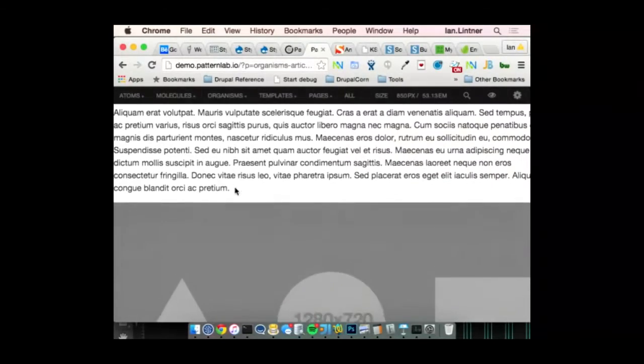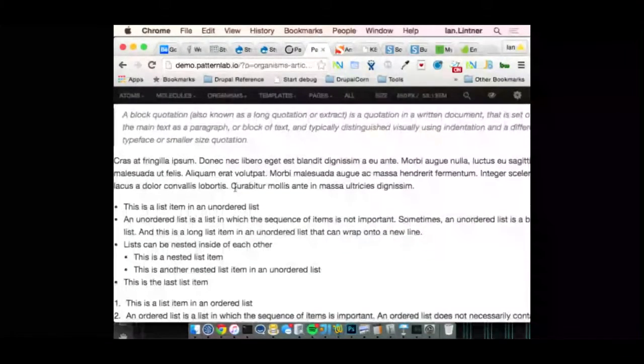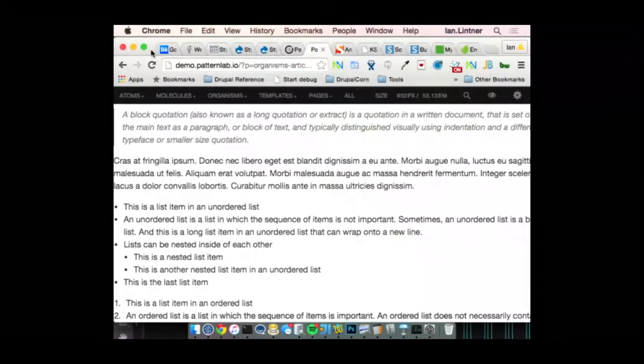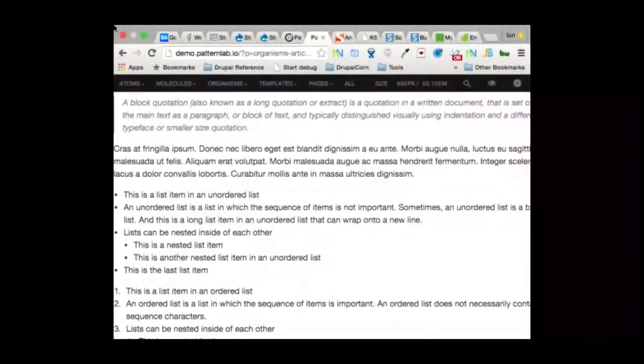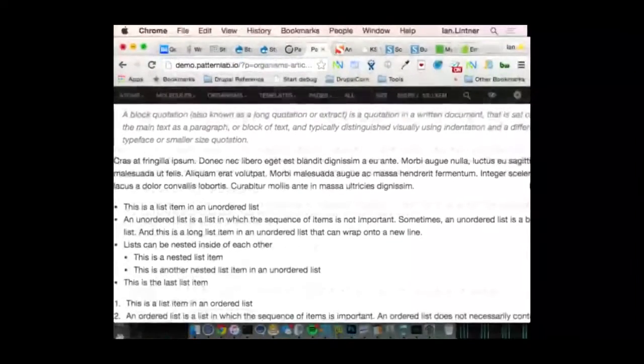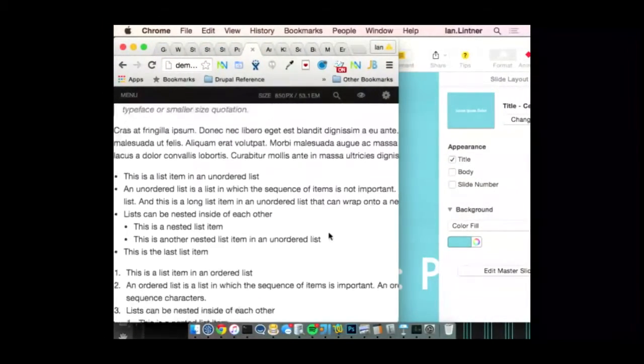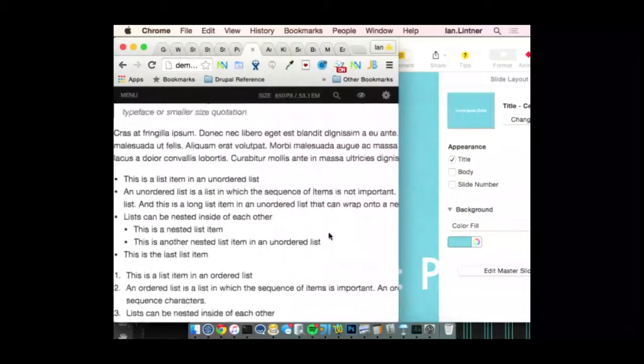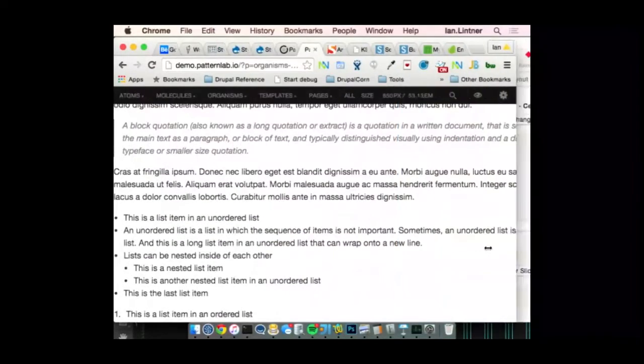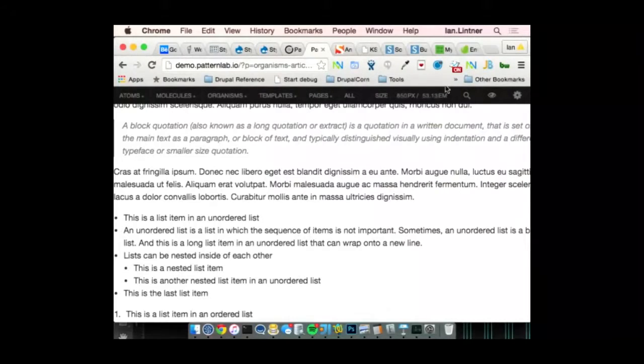So this is where we start to have what an article would look like. And I think you can make it responsive. I don't know if it is responsive out of the box.